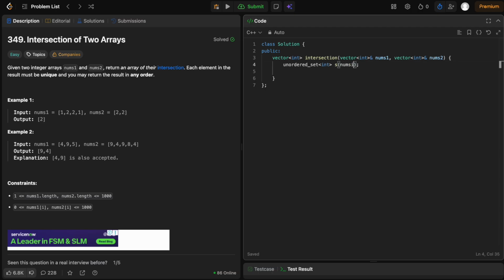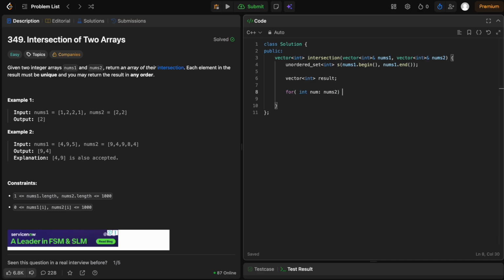So what we will do is nums1.begin(), nums1.end(). So this way we have initialized a set which has all the elements of nums1. Now we will keep a vector<int> for returning the result. So we have initialized the result.